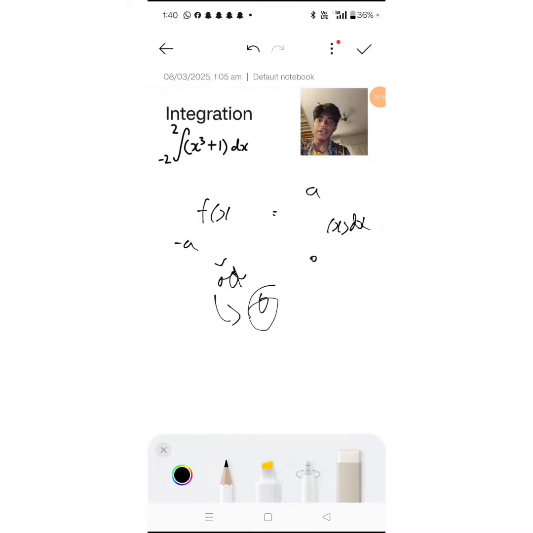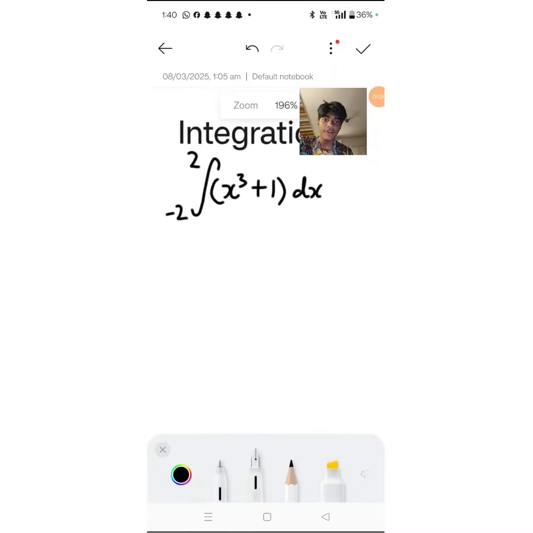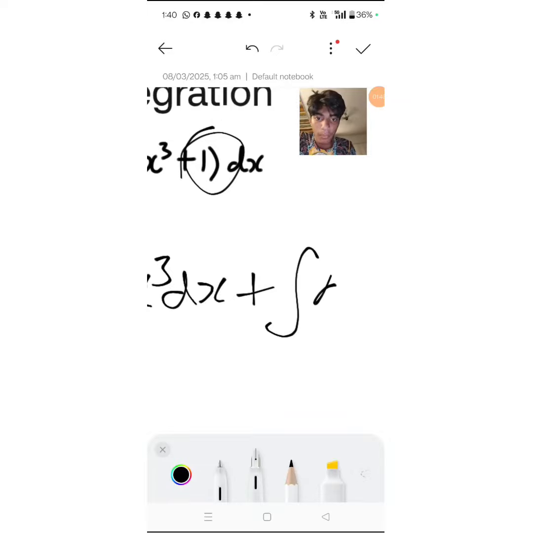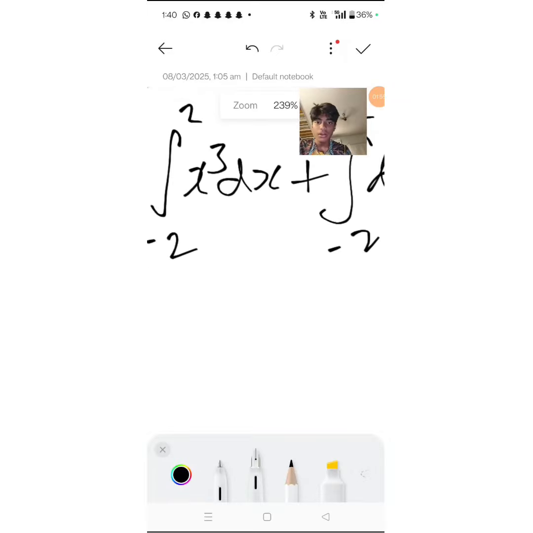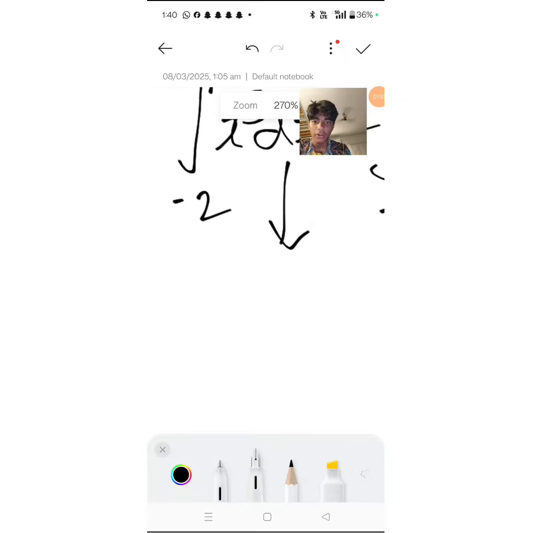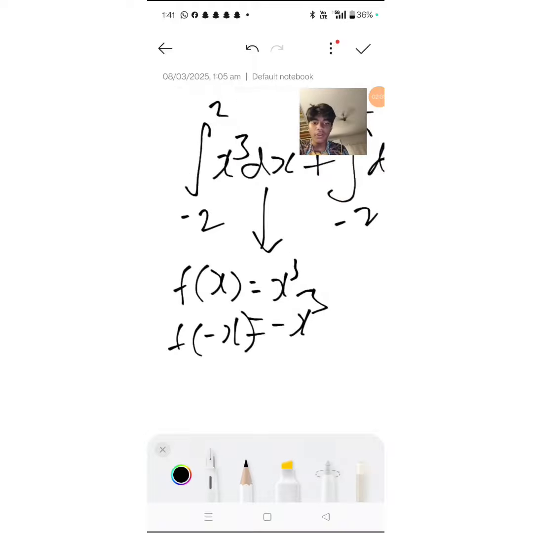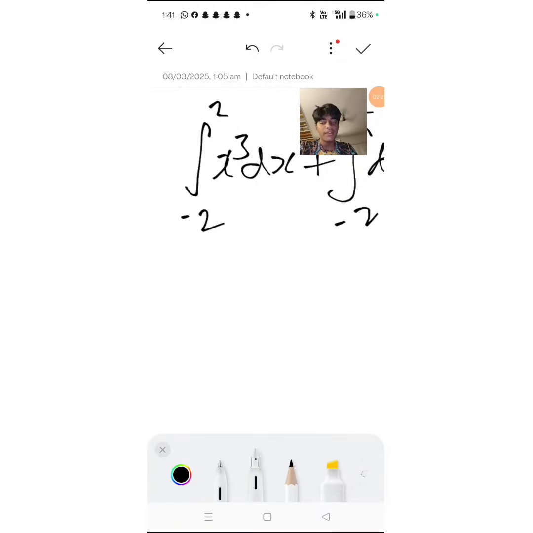So if you look at the integral above, how do we tell if it's an even or odd function? Obviously by splitting it up, because 1 is just 1, so we can't say if that is even or odd. So we'll have to take the integral of both sides. We'll take the integral of x cubed plus the integral of 1 with these particular limits. Now if you look at x cubed here, we have to check if it's odd or even. So f of x would just be equal to x cubed. So f of negative x would be negative x cubed, because the power is an odd power. So obviously this would be an odd function, and since the limits are negative to positive, this entire thing would just be 0, right?